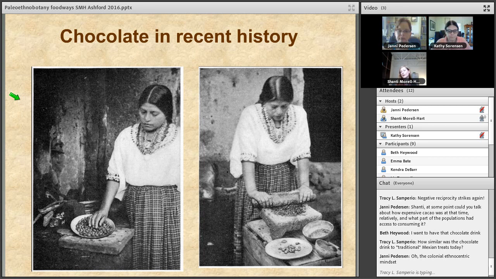So very traditional practice being upheld, where she's roasting the beans, as you see on the left, using some kind of comal and ceramic dish, and then taking those roasted beans and grinding them down using one of these handheld manos and metates to make the fine paste that would then get frothed into a hot chocolate beverage. At this point in history, people were making a lot of use of milk, dairy products, both goat milk and cow milk, and adding a lot of sweeteners. So the flavor of chocolate was really transformed during the colonial period and afterwards into the flavor that's the more common one that we think of today.